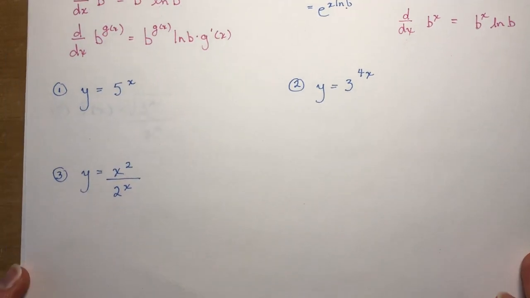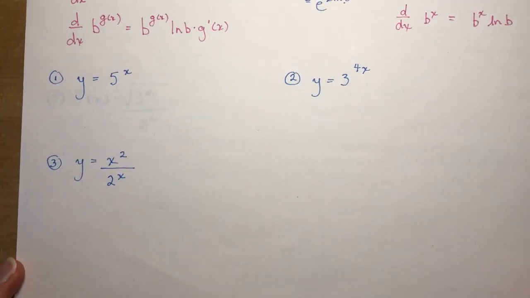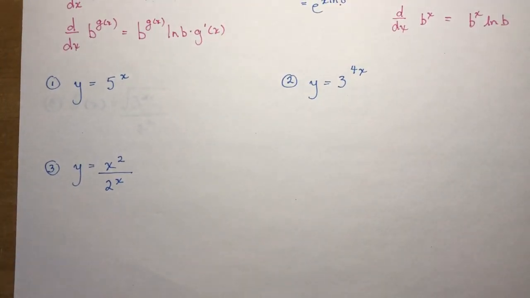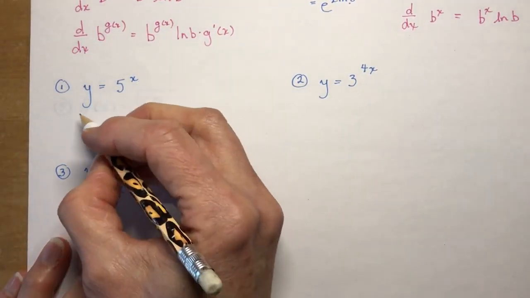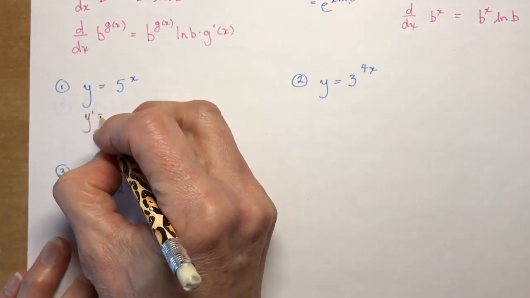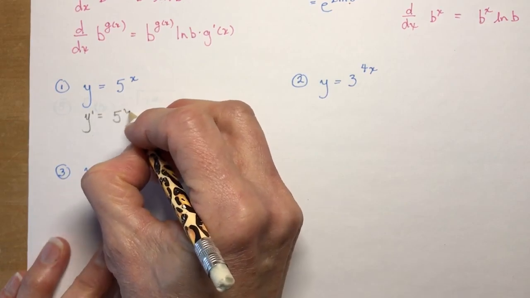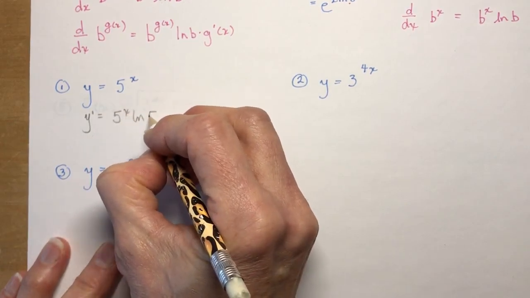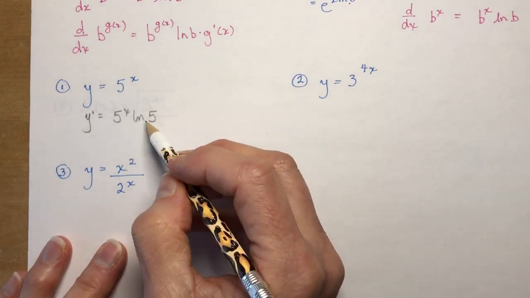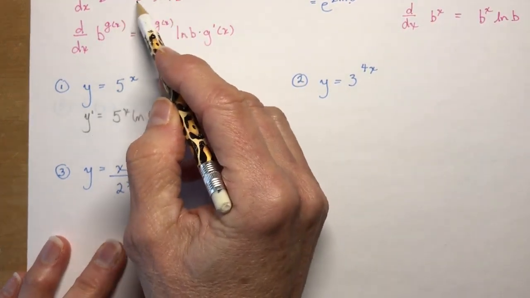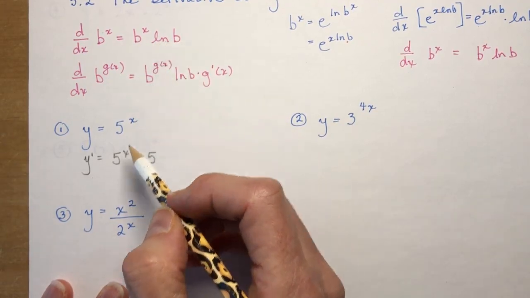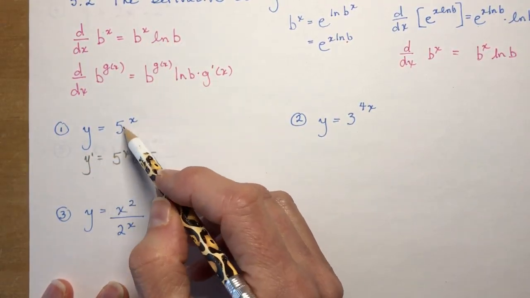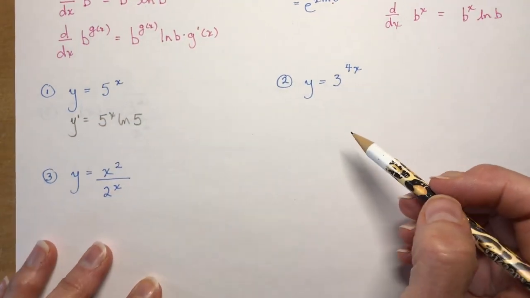So what I'm going to do is some examples for you, finding critical values as well as we go along. Let's take a look at some basic ones first. 5 to the x, we already know that that's going to be b to the x ln b. You should say this to yourself while you're doing your homework, right? B to the x ln b, b to the x ln b. That way it'll help reinforce what you're doing as you're going along.